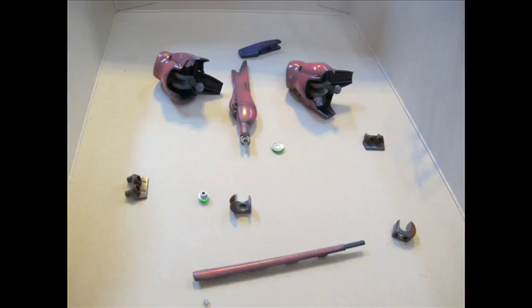Mr. Hobby provided the absolute perfect purple, and Alclad 2 for the thrusters and the copper. Unfortunately, that particular paint box set is extremely old and considered old stock many years back, so you likely won't be able to find it again.